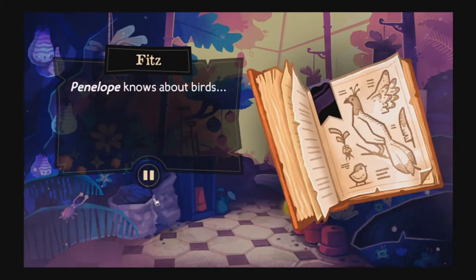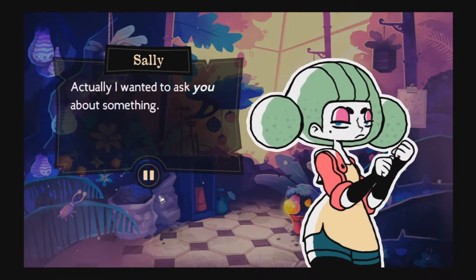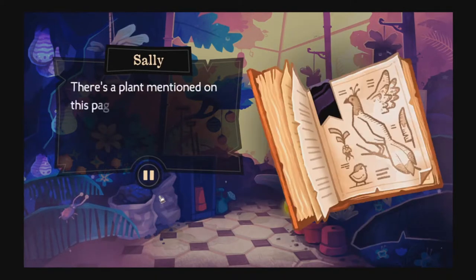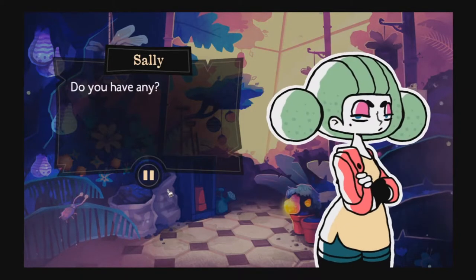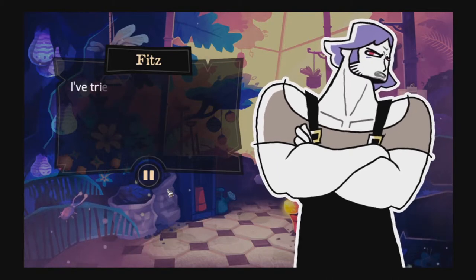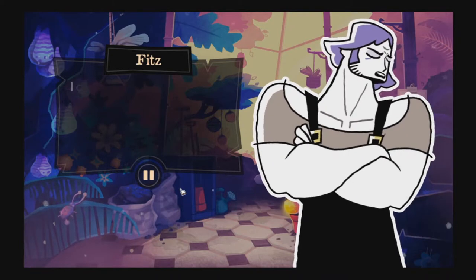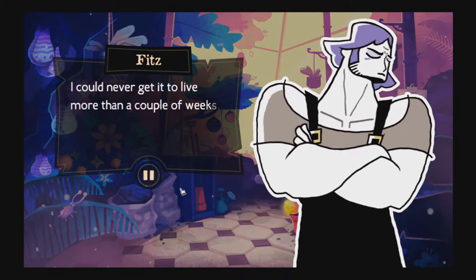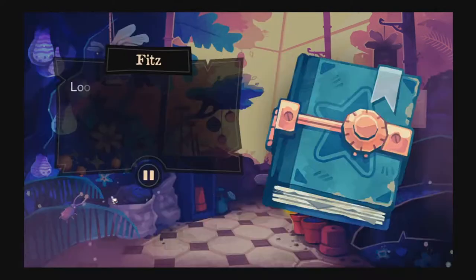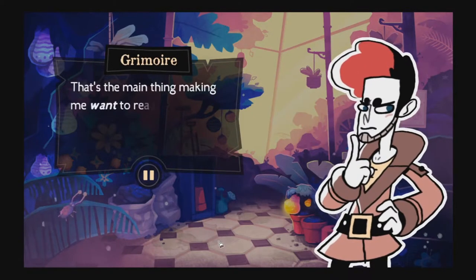Penelope knows about birds. You should ask her instead. Actually, I wanted to ask you about something. There's a plant mentioned on this page, see? Do you have any? In the greenhouse? No, I don't grow that anymore. I've tried, in the past. It's incredibly difficult, even for me. I could never get it to live more than a couple of weeks. Looks like someone doesn't want you to read that book. That's the main thing making me want to read it.